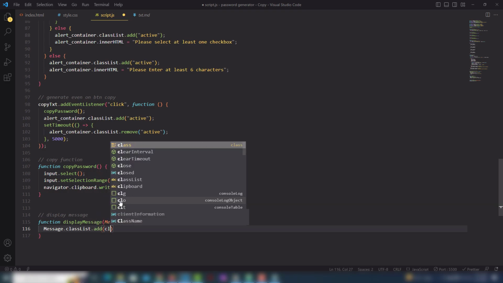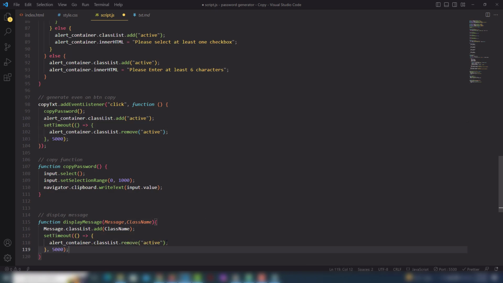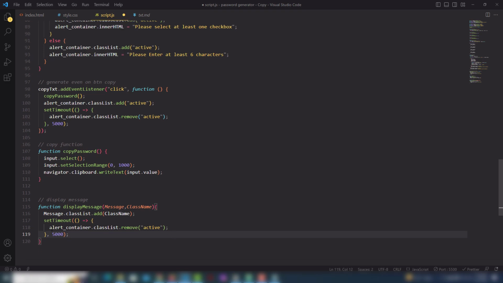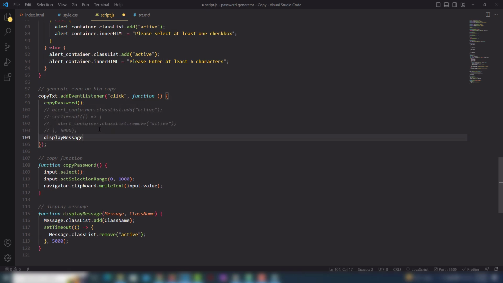So I will use class name. I need to pass this one parameter, right? And I need to use the same thing that I used there. So copy and paste it there, and inside alert container I need to target the message, right? So I need to target display message, so I just comment that out and paste it there.